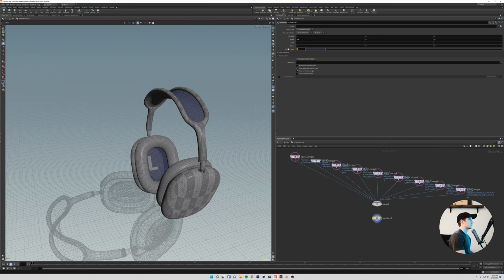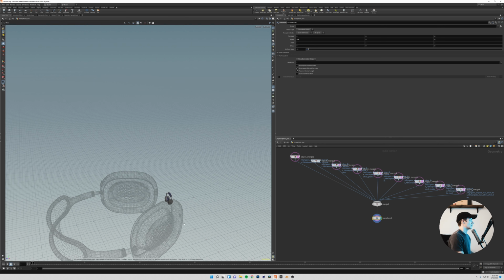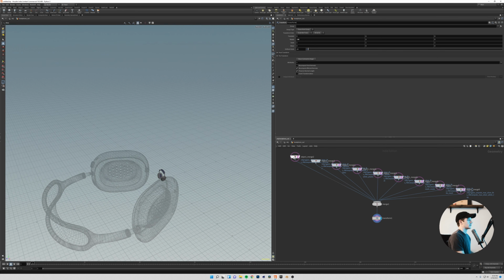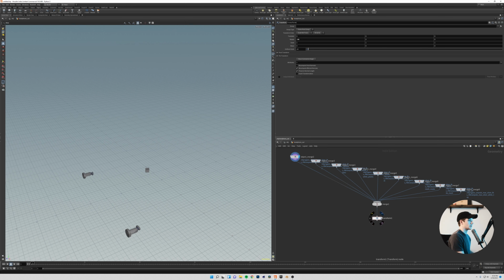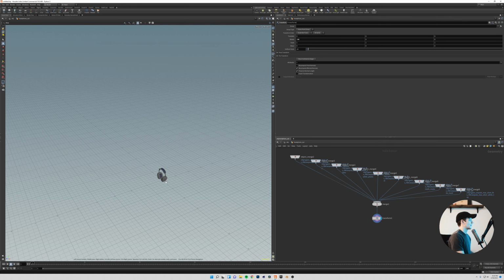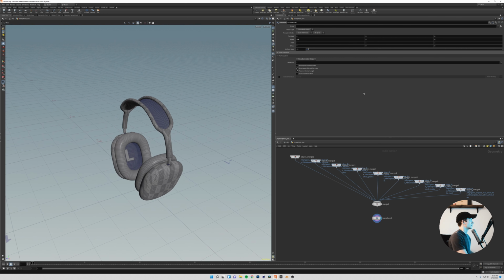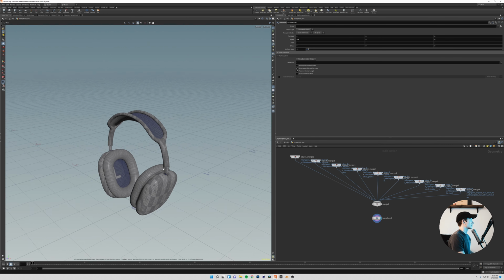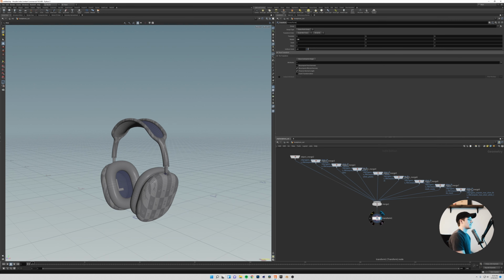So I'm going to rotate these on the axis that was necessary, and I'm going to scale it down to 0.1. And then I have these wireframes in here because I was showing you how to do some other stuff, but we just need our display flag on our main object now. So now we are exactly where we want to be.